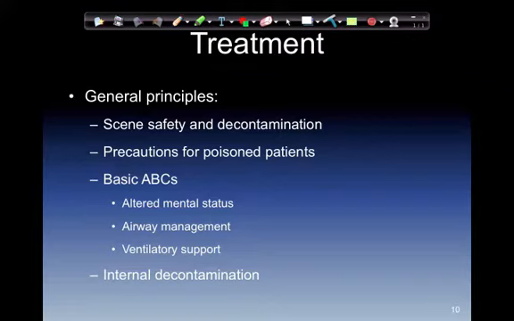Be sure we're not making a mountain out of a molehill. Altered mental status can be easily caused by a low blood glucose. IV access, the basic ABCs, airway, breathing, and circulation in our treatment as well, always isolated on the primary assessment. Anything that we find in that primary that's aberrant, we should identify and correct immediately. Watch for altered mental status, provide airway management, and provide good ventilatory support.